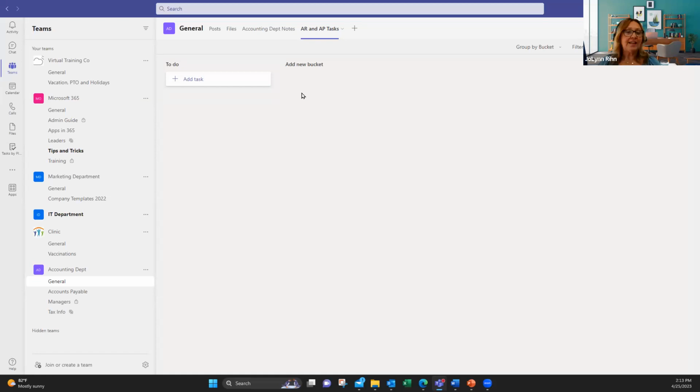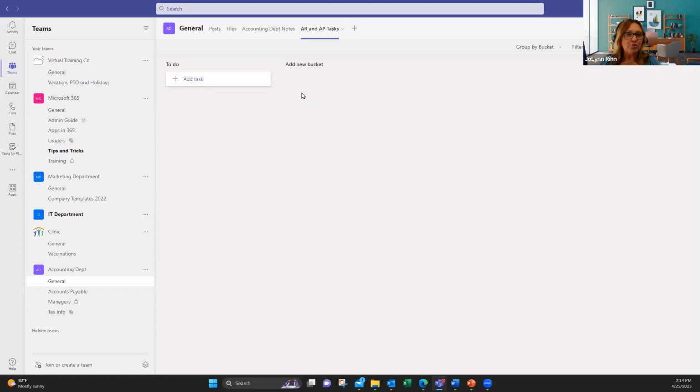This to me has saved me so much time and headaches, because we would say, hey, can you add this to your task list? Can you add this to your task list? And everybody's tracking things differently. Some people are doing it on paper. Some people are doing it in an app on their phone. Some people are doing it in Microsoft Tasks. Everybody kind of had their own way of doing things, and nobody knew the details as to what was going on with any of the tasks, or which tasks are done, which ones aren't done. This has saved so much time and headaches because we're all sharing it together.